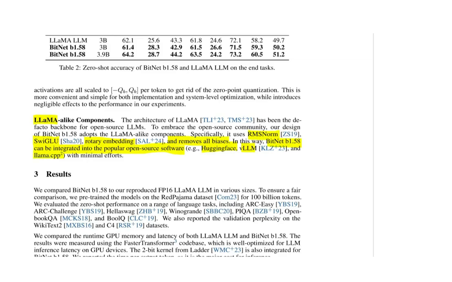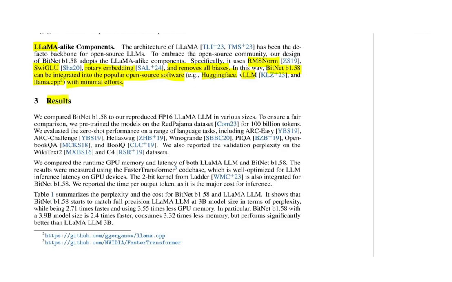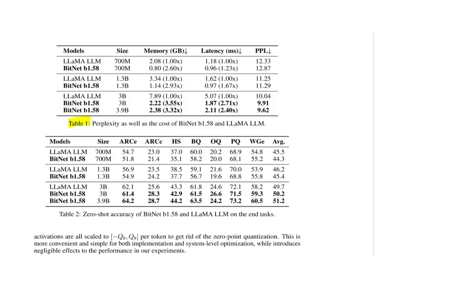Now moving on to the results, we have two important tables. In table one it depicts the perplexity as well as the cost of BitNet b1.58 and LLaMA LLM. We can see that for BitNet that has a size of 3 billion parameters compared to LLaMA which also has 3 billion parameters, it improves the memory by 3.55 times and the latency by 2.71 times while also having a lower perplexity which is quite interesting. They also tried to make the model larger and increase the size to 3.9 billion parameters. This time it's a little bit less memory efficient, decreasing the memory only by 3.3 times and also has a higher latency of 2.4 compared to LLaMA, but also the perplexity decreases which is also pretty interesting. As they have said in the beginning of the paper in the abstract, there could also be a scaling law for the one bit LLMs.